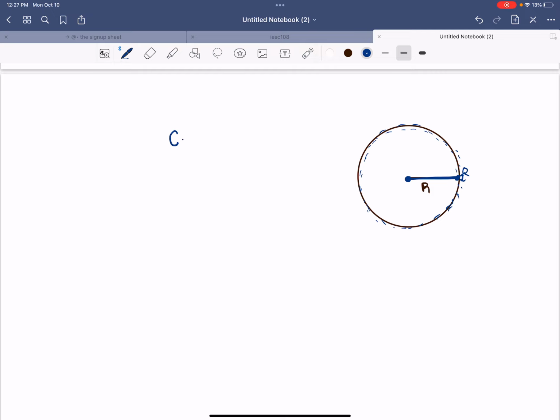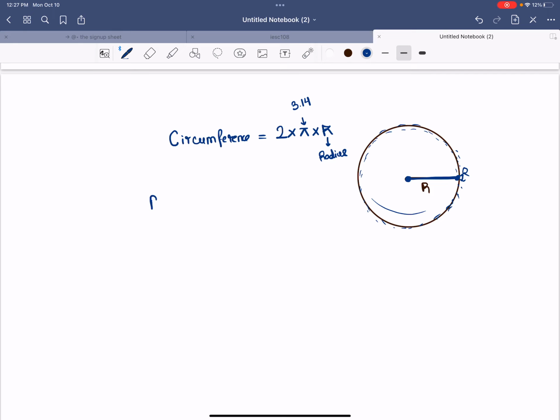So this path around the circle is called the circumference. So circumference is equal to 2 times pi times r. Pi is basically a constant number whose value is 3.14, and r is just the radius of the circle. So if you know the radius of the circle, you can use this equation to tell what is the path length if you run around that circular track.